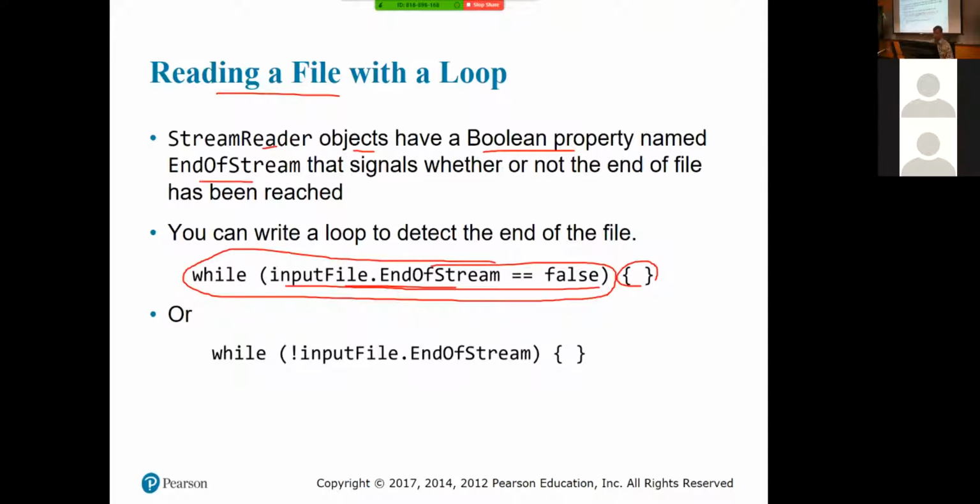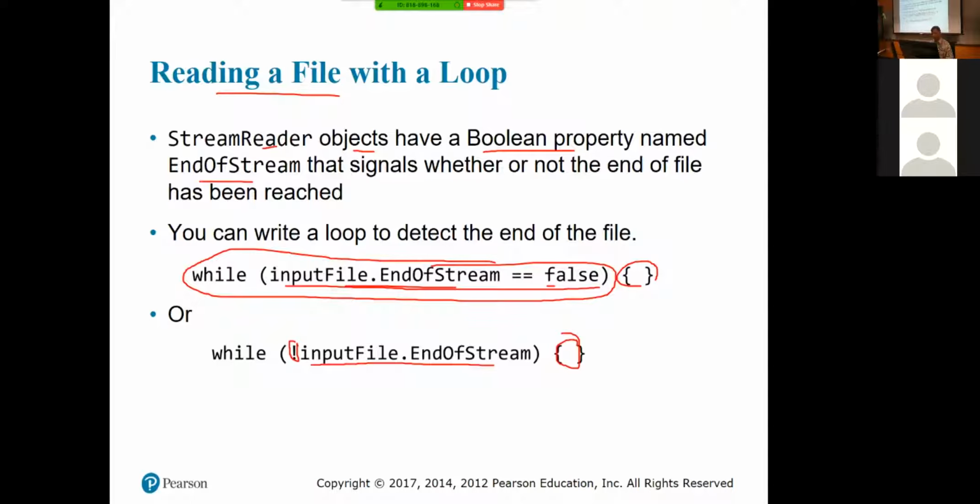Instead of testing if it's false, you can put a not in front: as long as it's not true that we're at the end of the stream, you do what's in the loop. So that's why we had to cover loops before we cover reading and writing files.